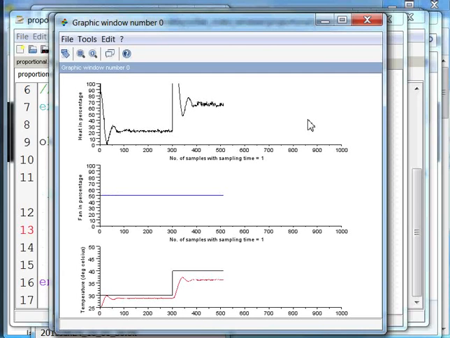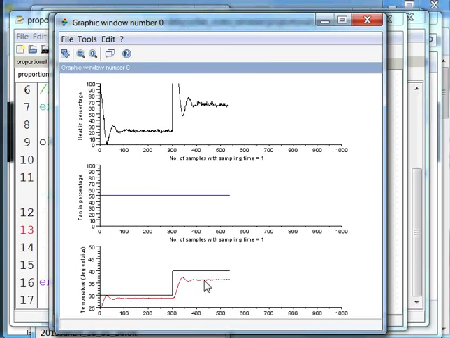You can see that the proportional controller has responded to the change in the setpoint. You can observe that the proportional controller inherently has the property of offset. A proportional controller will always have an offset between the setpoint value and the actual value.